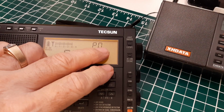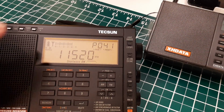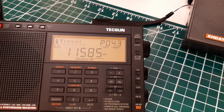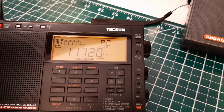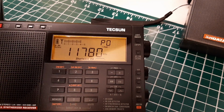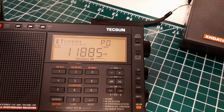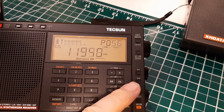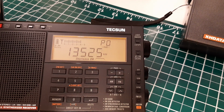I got 36 signals it found. Could all be noise. Let me slide this over a little bit. Oh, I should have turned this one off. Oh, it was off. No, now it's on. Okay, I had turned it off, forgot. This one does have single sideband also, but I don't think it has the air band. No, I don't think it has the air band.